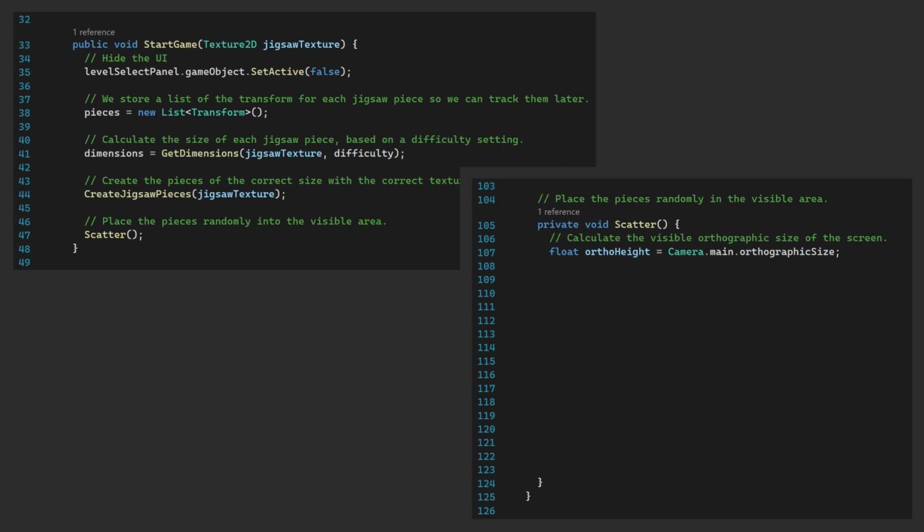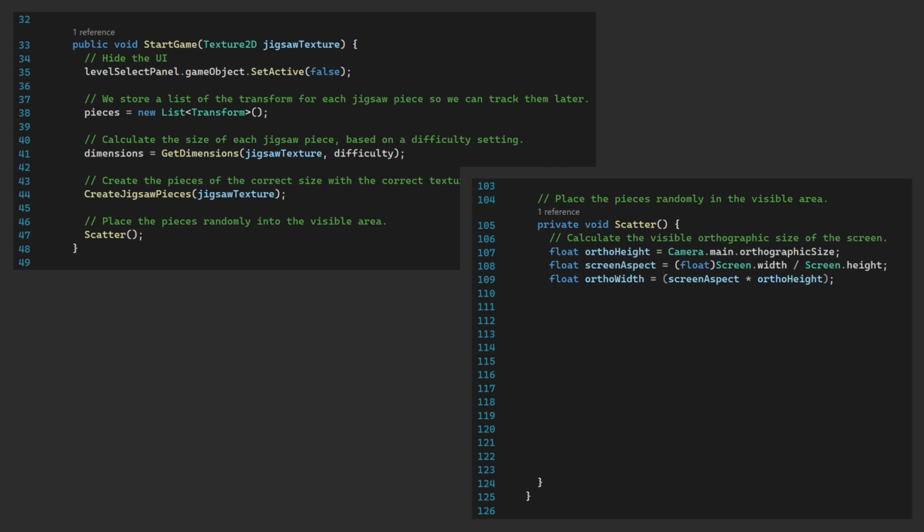To calculate the width, we need to know the aspect ratio of our screen. This is the screen width divided by the screen height. We need to cast the width to a float because these are integer values. If you didn't, you'd get an integer truncated value as an output. You don't want this. If you had a 1080 setup as 1920 by 1080, this is an aspect ratio of around 1.77. We really do need that floating point precision. If this was rounded down to 1, that would be really bad. So, the orthographic width is now our screen aspect ratio multiplied by the orthographic height.